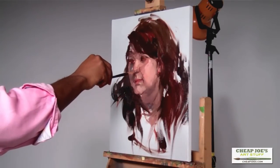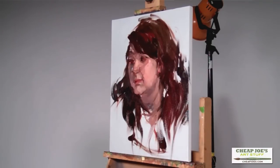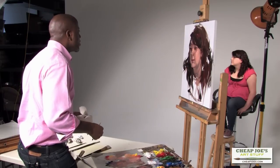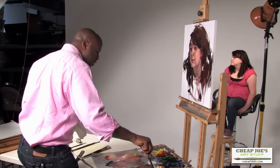Now here, her nostril's going to go in this area. But I'm not going to put that nostril in. It's going to go in a little later. I'm going to try to stop manhandling my brushes before I break one in half.